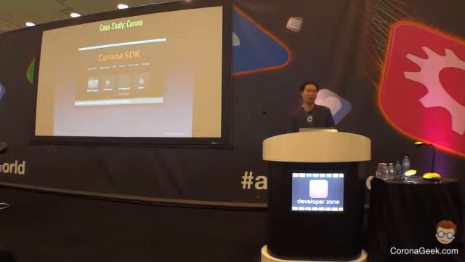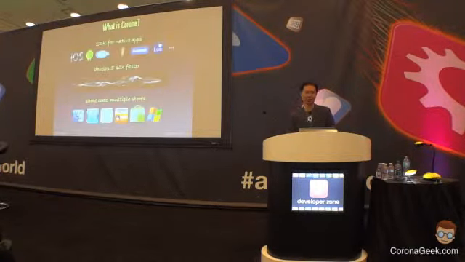So, as I mentioned earlier, we're going to use Corona as a case study and ask, what did we do in Corona that made this problem a little more tractable? And before I go on, I should tell you what Corona is, for those of you who don't know. Corona is just an SDK for native applications. We packaged up all these great technologies, and it allows you to develop 5 to 10 times faster, because we've vastly simplified the problem for you. We've really ironed out all the issues. And the goal is to really be cross-platform. 95% of your code will be the same across all your platforms.